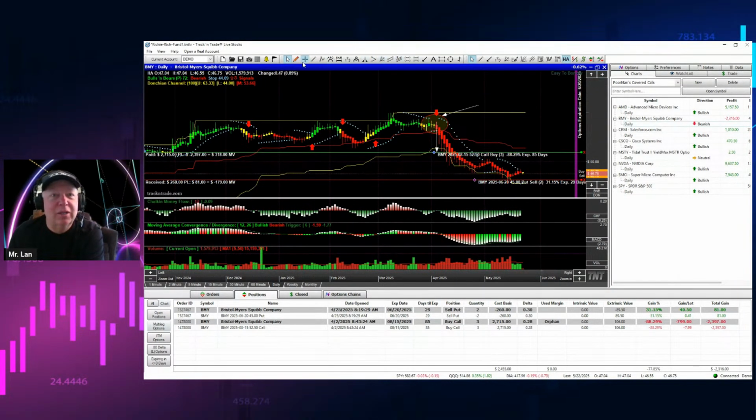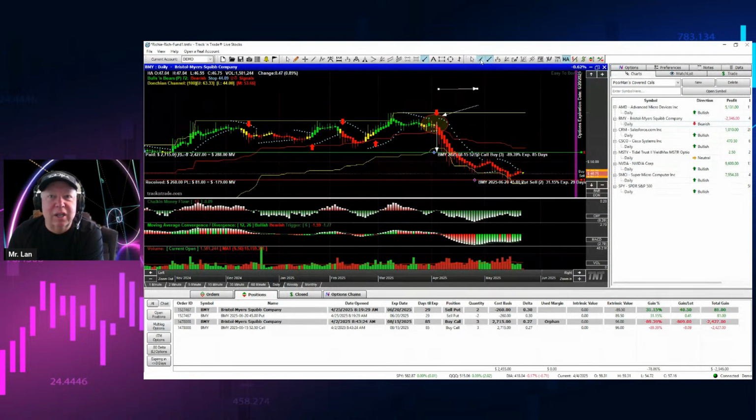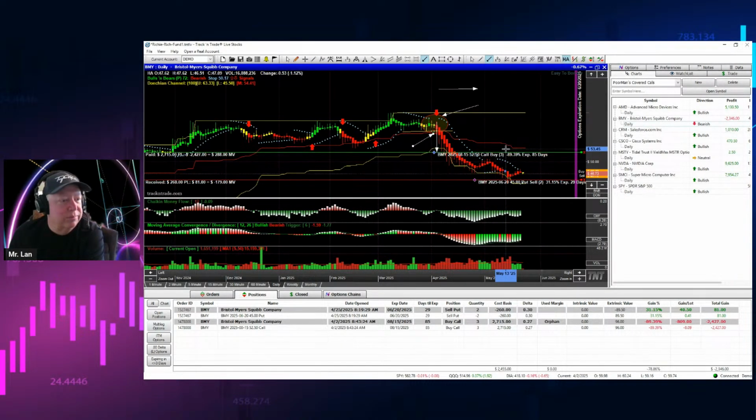Anyway, this is our little pattern right here. This is our little 2-drive pattern. It's almost a 3-drive pattern, with that little break right there. We got that one little tiny bar coming in and it broke the blue lights. But I guess that was okay because look, it came in here and drew that little flat bottom across there, and it broke right there on those blue lights. We should have been short right there, not buying and trying to go long.